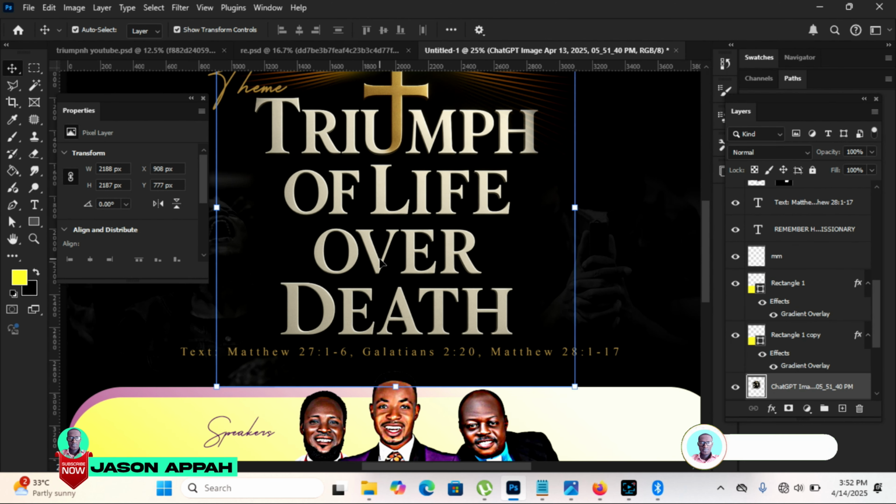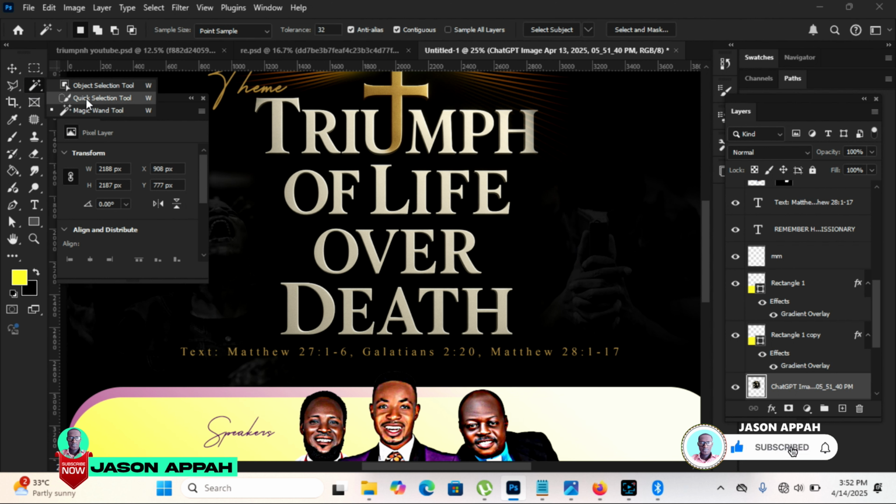I want to change the color of the oval. So let me click on it, then pick the magic wand tool. You select the O. You put your hand on the Shift key on the keyboard. You see there's a plus sign.